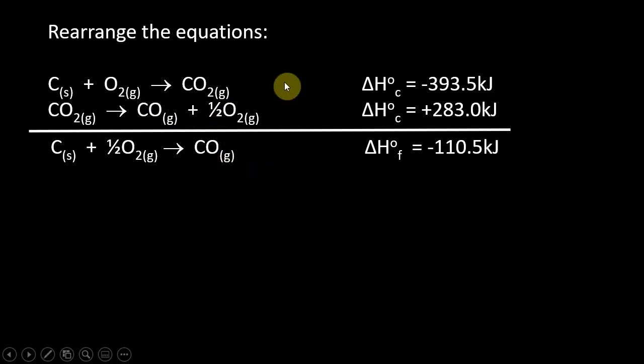So what we've done is we've taken the heat of combustion of the first reaction and written it down just the way it is. That number stays the way it is. This one, though, we reversed, which means we have to change the sign here. We also, if you'll notice, compared to the original, divided by 2. So rather than the 566, we've now got positive 283 kilojoules. We add this up, we get negative 110.5 kilojoules. And so that's the enthalpy of formation for carbon monoxide.